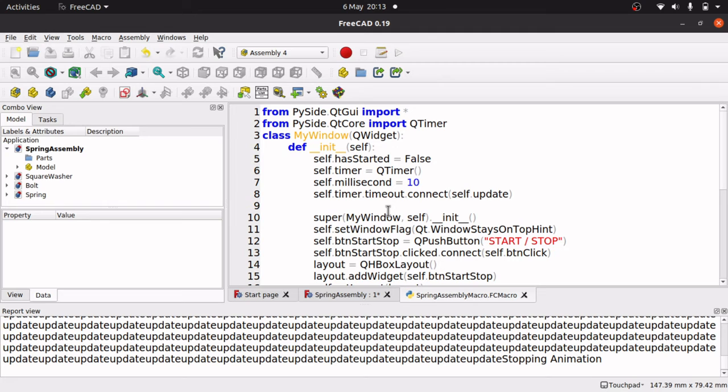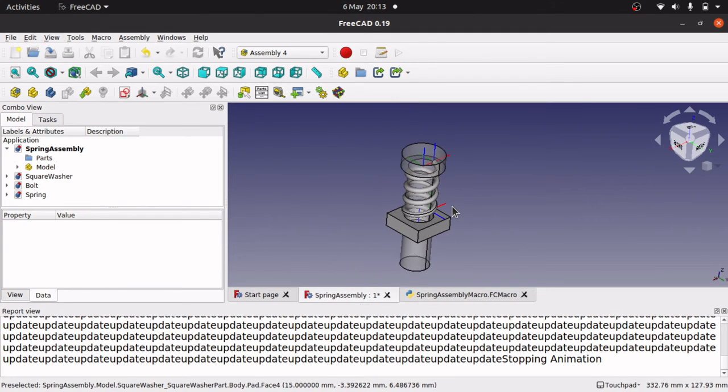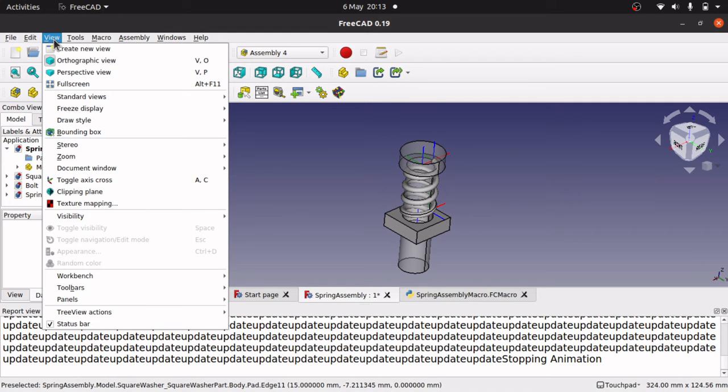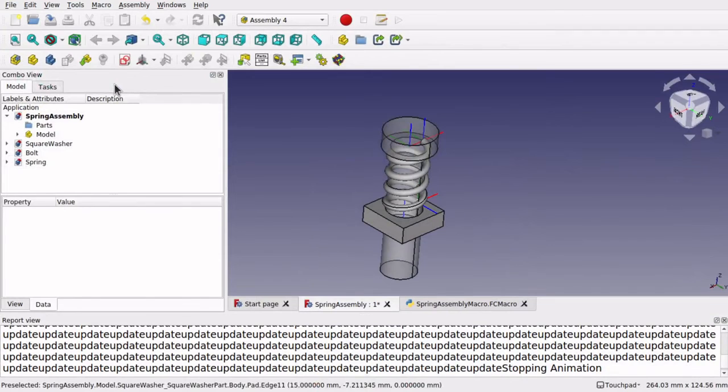For that, we need to access the parts in our assembly. So we've got our assembly here. I'm just going to full screen this to give us a bit more to work with. So here's our assembly, and I want to drive the spring.